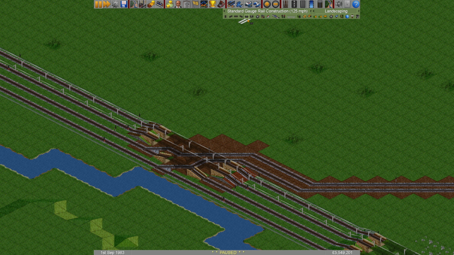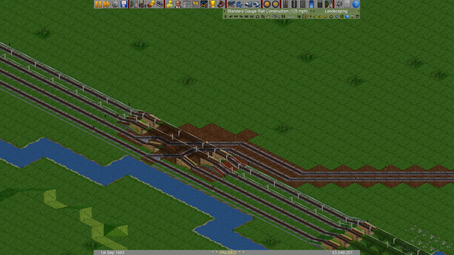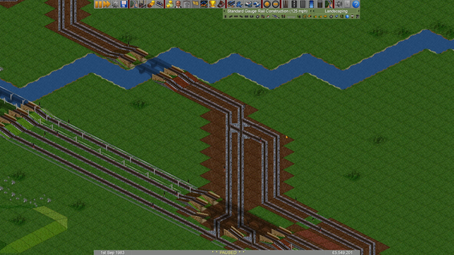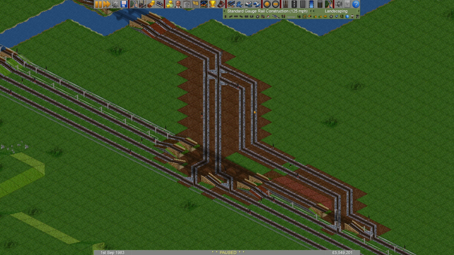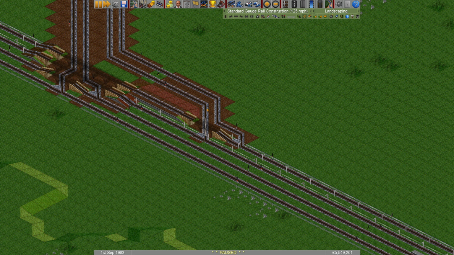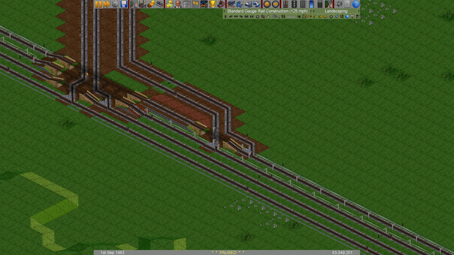Yeah, so a signal spacing of 10, because the signal spacing up here is the gap between the signals. So if you want a signal spacing of 10, you need to put 11. So I've got 9. My longest train length is 8. That works out quite nicely. Put the signals in. Over here on the southern end of the junction, this gives the option of services going to and from both the fast line here and the slower line here.